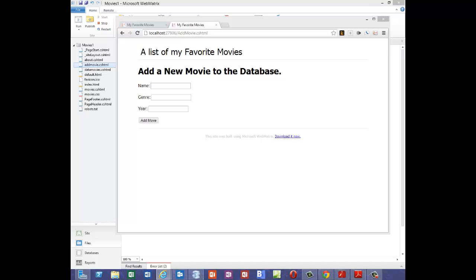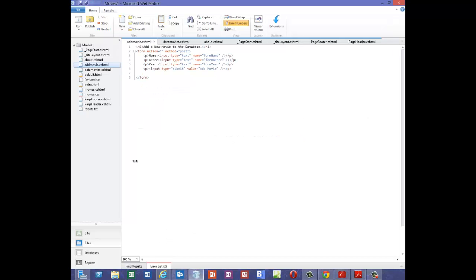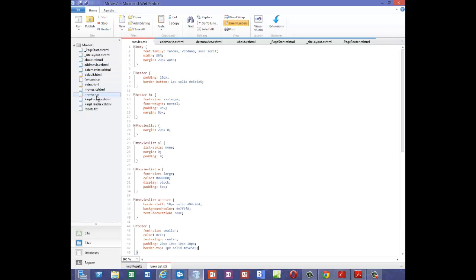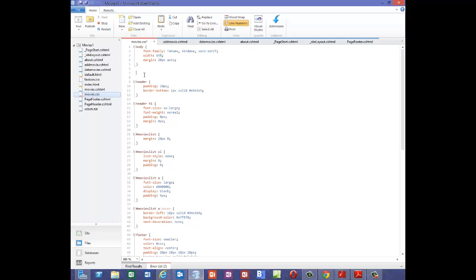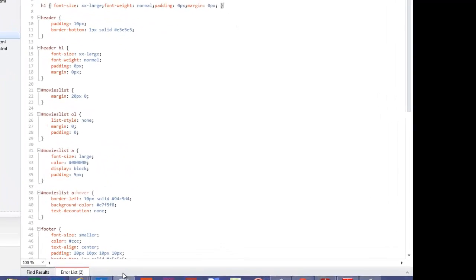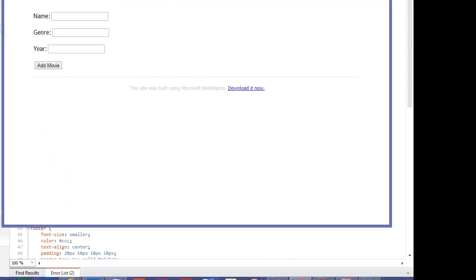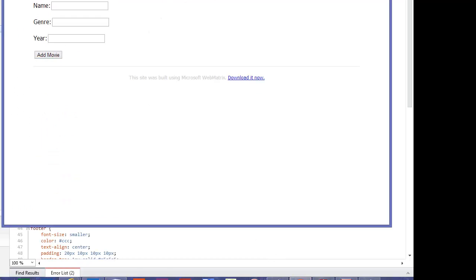And we're going to make sure this style works well, so we need to add this to our CSS. I'm going to add some CSS here. Is our CSS still open? It is. And we're going to do a basic H1 font size. Go back to our browser. And there, that makes it a little bit more standard looking.